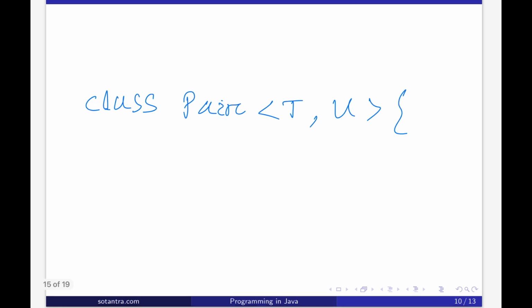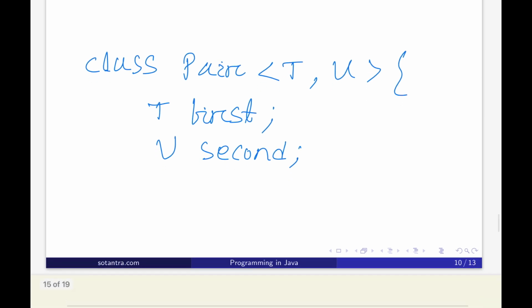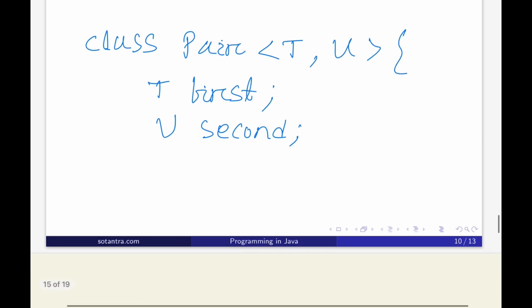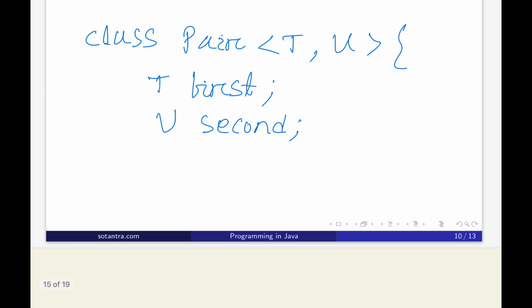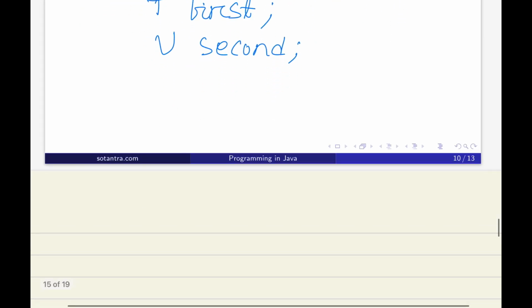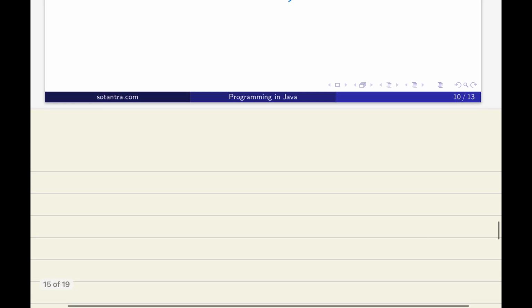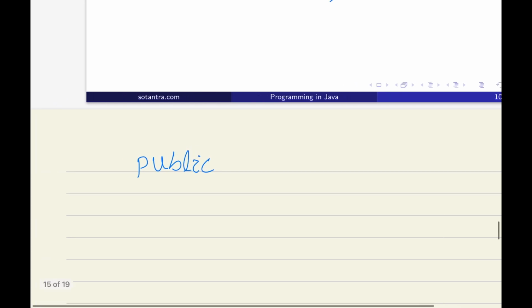Now here I can write T first and U second, where first is of type T and second is of type U. Now we can write the constructor to initialize first and second. So let me write the constructor here. Public, so let us write here.